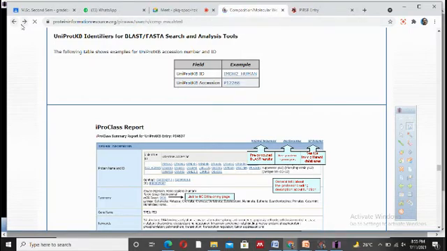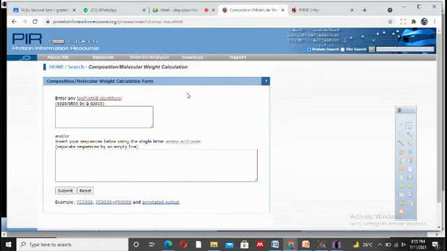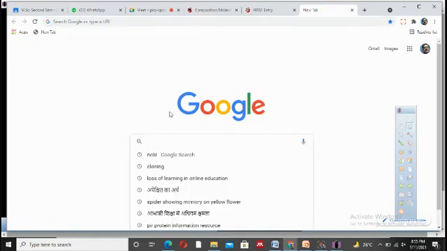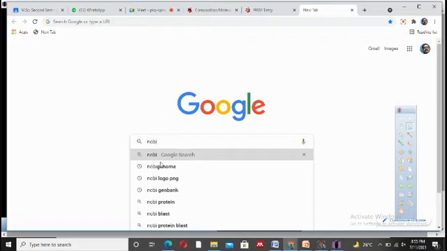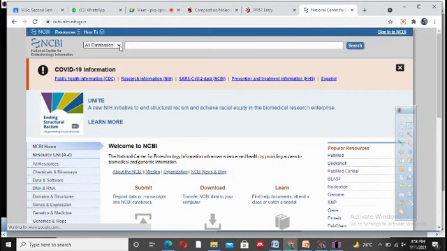But the simple thing is that you can load the sequence. For any sequence, you will have to go back to get the sequence. For that purpose, you have to open NCBI again, which is the initial step in order to download or copy any database. From NCBI home page, you filter the proteins, type the name of the protein, then go for the search, and you can get the data.